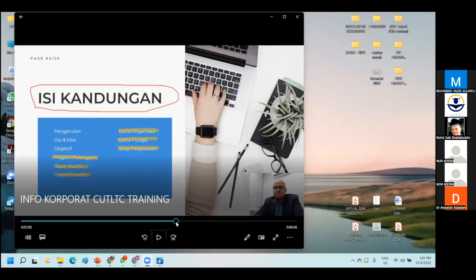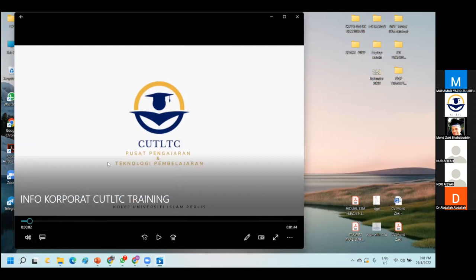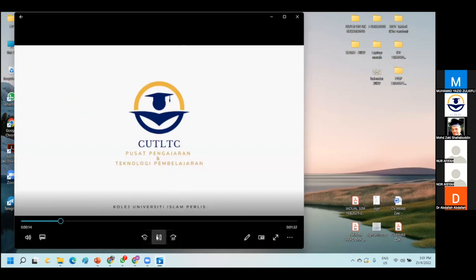Okay, so this is the screen that we recorded earlier. I'll play back part of it. Pinpoint using the pointer. You can write down, let's say, some diagrams or formulas on the slide. So everything will be recorded here.